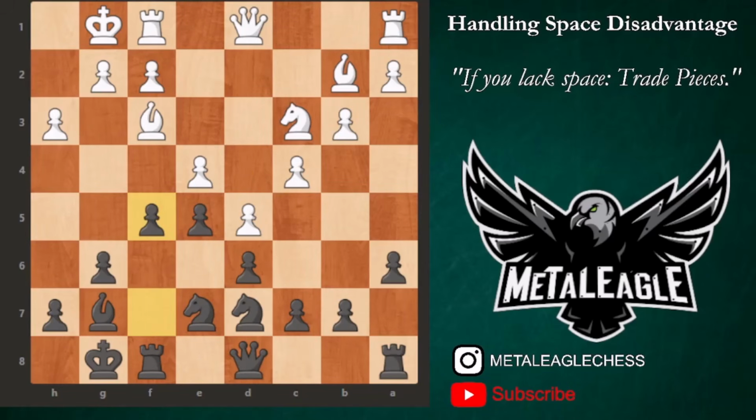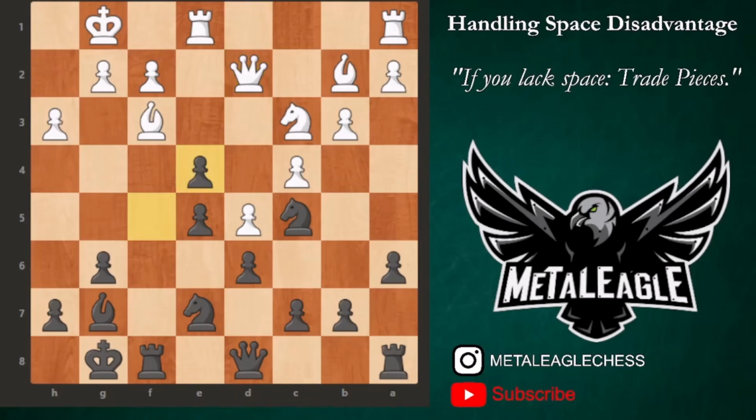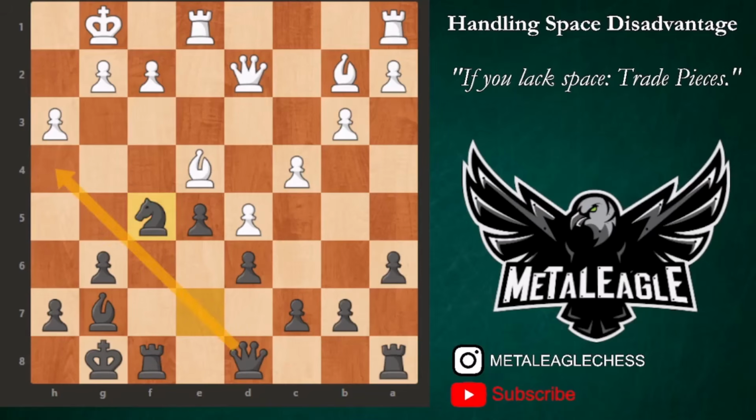Now, if White would ignore that pawn exchange in the middle and play something else, for example, rook to e1, then we could just develop our knight to f6 or to c5, right? So knight to c5 perhaps, and with this move, we can provoke the exchange of material or the exchange of pawn in the center. Because after, for example, queen to d2, and then after the exchange of material right there in the middle, we could play knight to f5, and still our knight is active. In fact, in the next few moves, our queen will be more aggressive, moving to h4 at some point, and doubling our rooks here on the f-file.